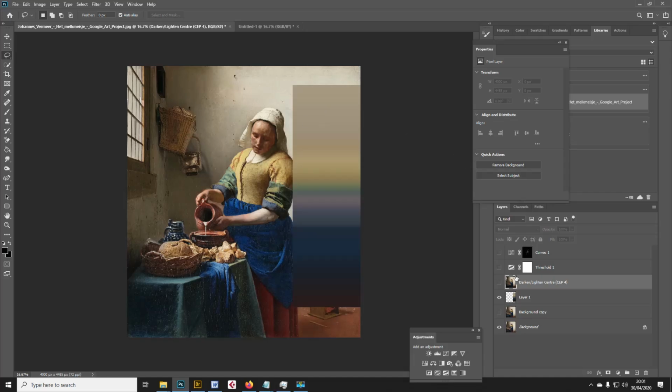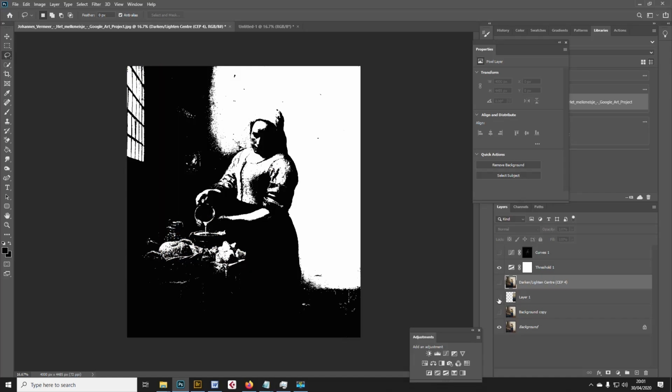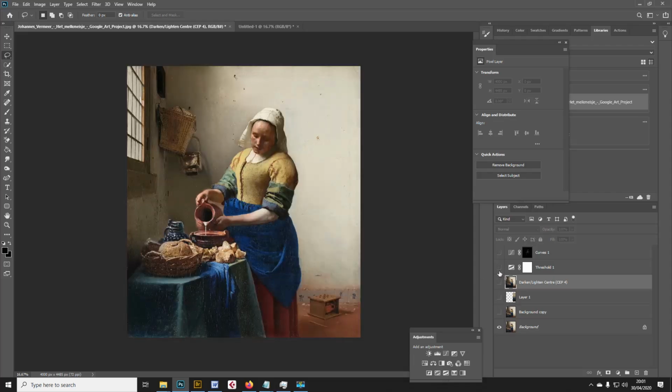So that's it, really. Just examining the Vermeer, thinking about the way he's used luminosity, thinking about some of the techniques he's used to get his effect, and looking at how he's used colour as well to create this truly extraordinary painting.